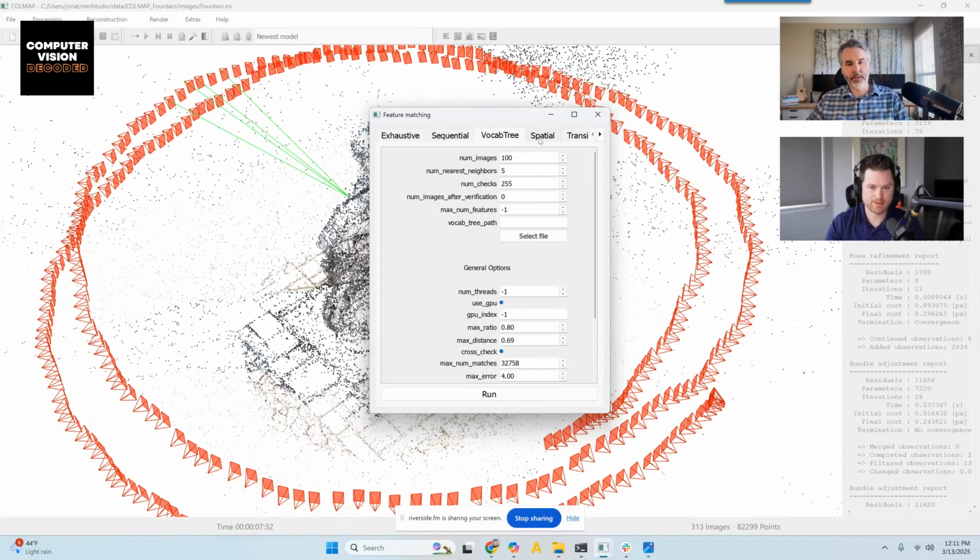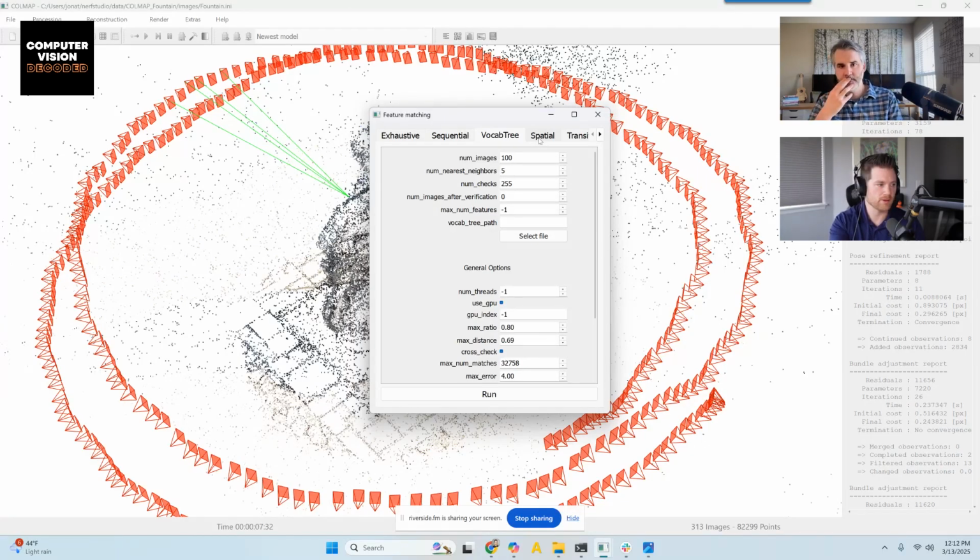Yep, it's more efficient. Once you get beyond 300 to 400 images, exhaustive should not be your option. You should go to vocab tree unless they're all sequentially taken, and then always use sequential. Well, not always, but that's probably your default. So if I'm taking a video and then extracting images, sequential is always going to be your first option if you want to be as fast as possible.